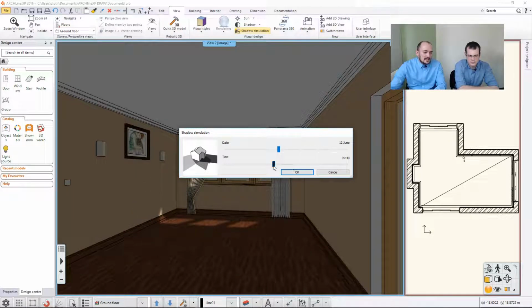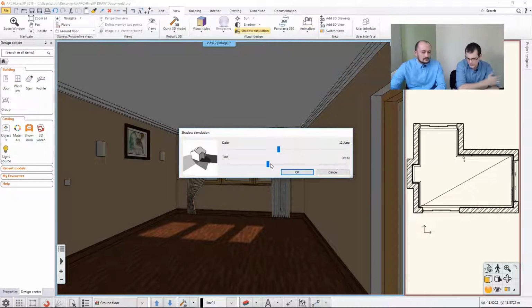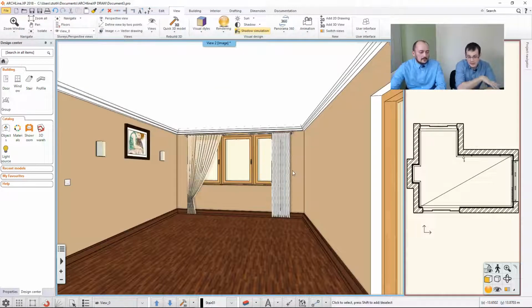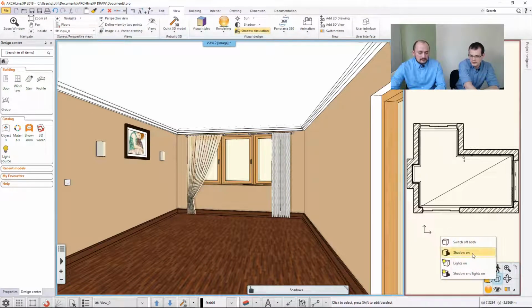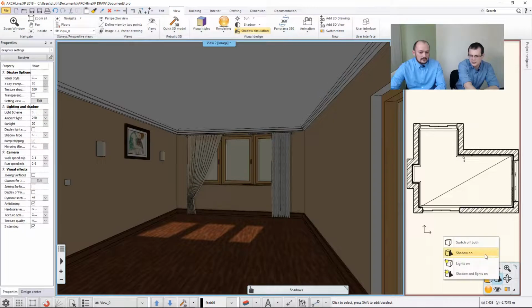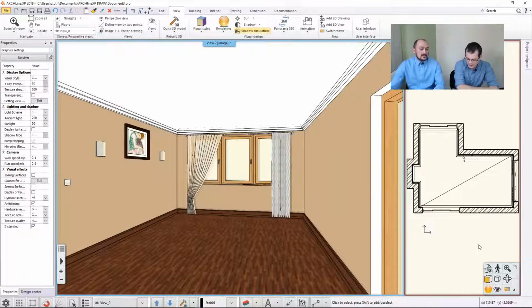This way I can easily set up something that I better like. That's very good for visualization purposes as well, and at rendering this will come in handy. Obviously you can manually turn the shadows on and off during this view as well. If you just want to take a look, then you can just go here and turn the shadows on. But that's usually, like you said, not needed all the time, so that might not be that relevant.